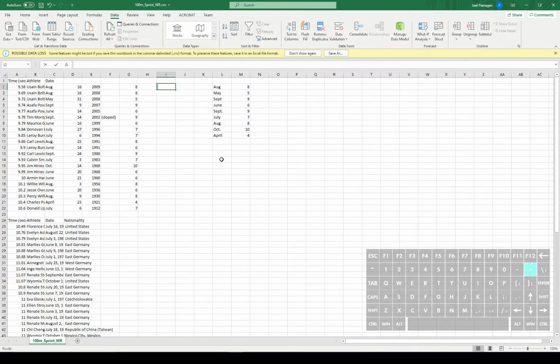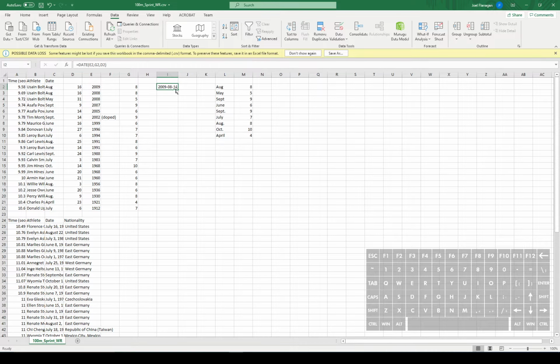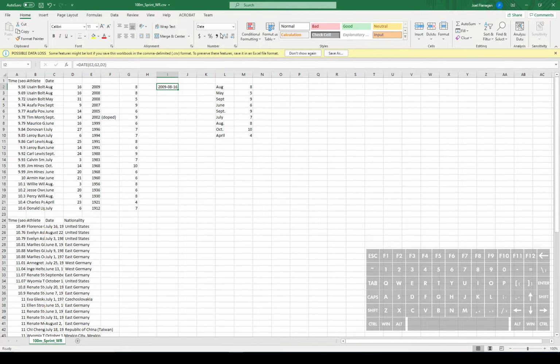Now I'll use the year function. Sorry, my mistake. I will use the date function. The first argument of the date function is the year. I'll click there, hit comma, hit the month, which is the one we just generated, and then comma, and then the day. And now I have a date, and it's actually recognized as a date format. If I go back to file, sorry, not file, home, you can see it's already a date. Compared to dates like this, it's being recognized as general, so they won't be treated as dates.